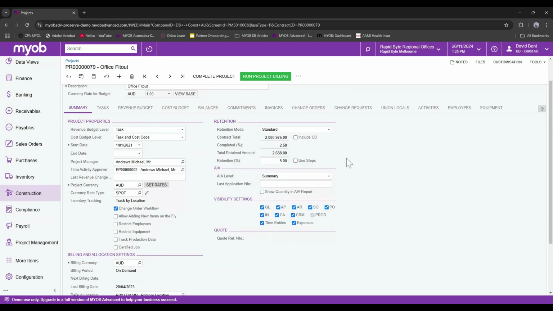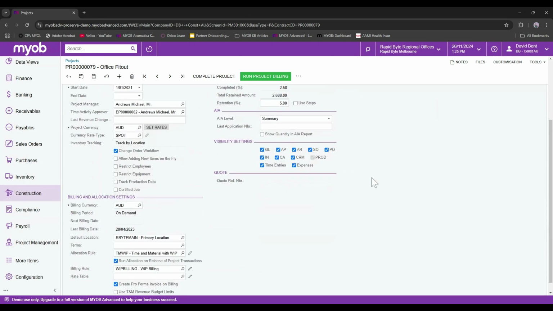Okay. The other thing is you've got complete control over how you want this project to be visible within the other functions in the ERP system. So you can say, I want this when someone's entering a purchase order, for instance, I want them to have access to this project. Or if you want to restrict visibility in certain cases, you can.